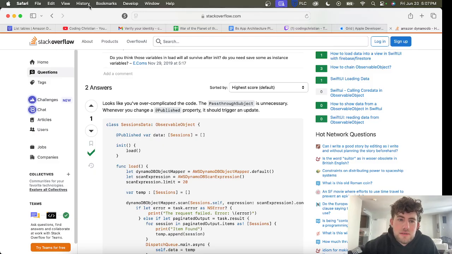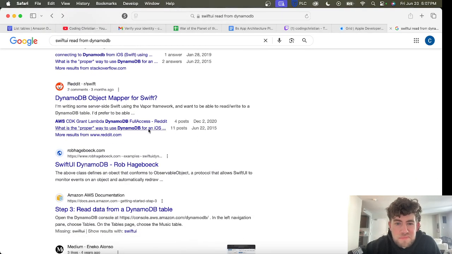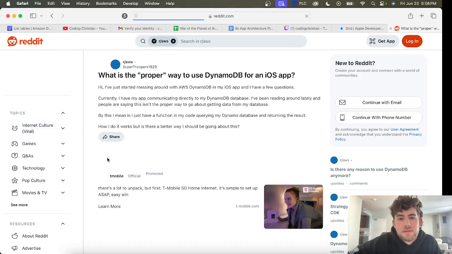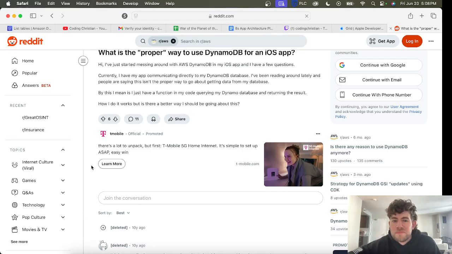Yeah, the sessions data. Okay, so maybe I'll search sessions data. I mean, should I have an API that calls Dynamo or call it directly? I don't know. Maybe I will have an API. I don't know. I'm communicating directly to my Dynamo database. This is the proper way to go around getting data from my database. Function where I can query my Dynamo database to return a result.